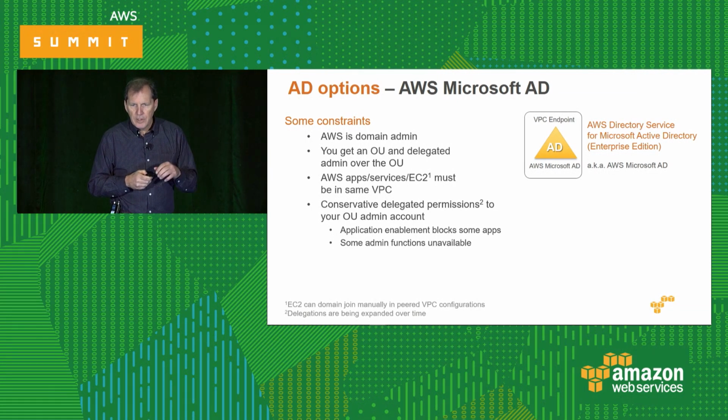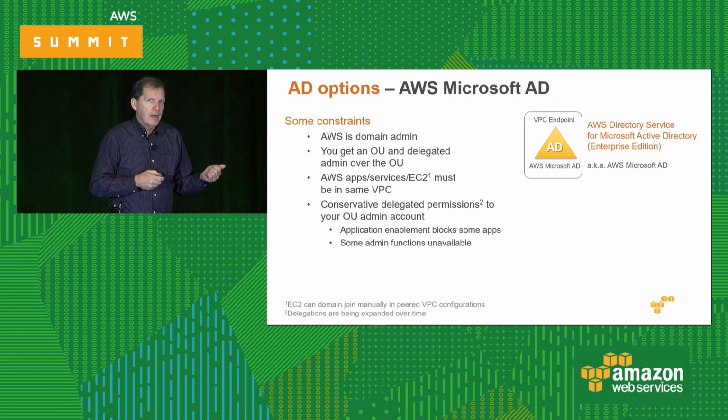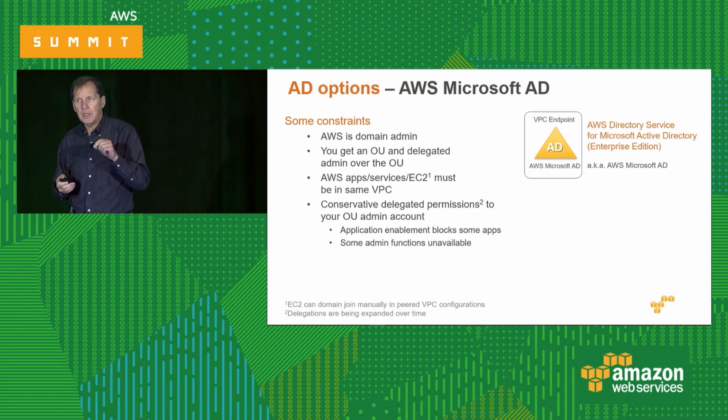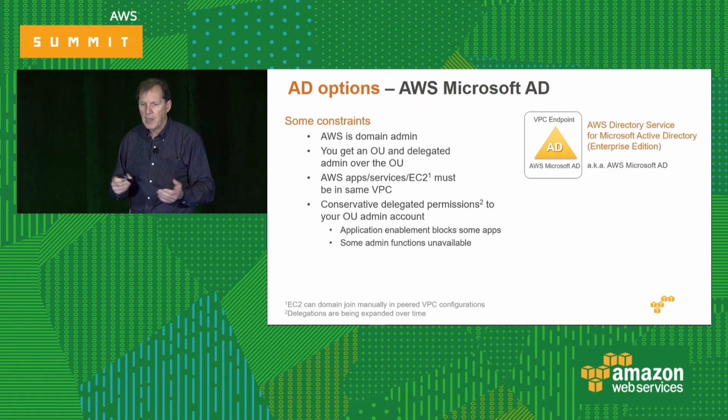And there are also a few administrative functions that are unavailable. An example of something that we just enabled was fine-grained password policy. Until about July 6th, you didn't have the ability to go in and change the password policies. It was the default password policies of the system. So you might find a few of those things here and there.